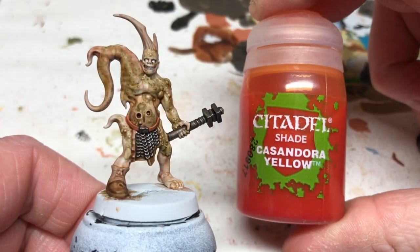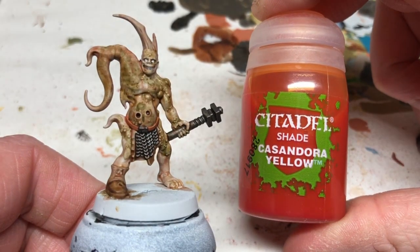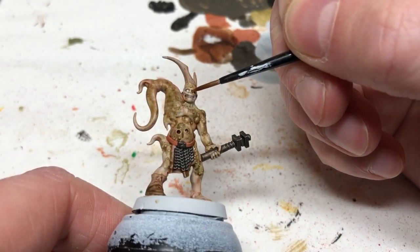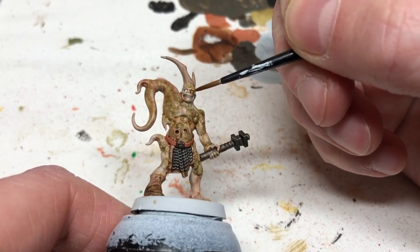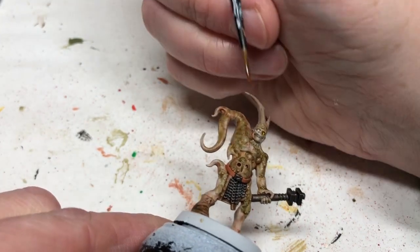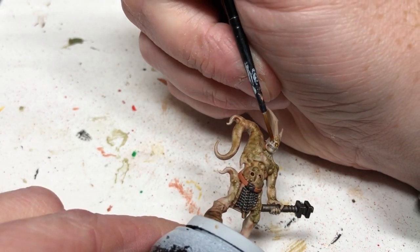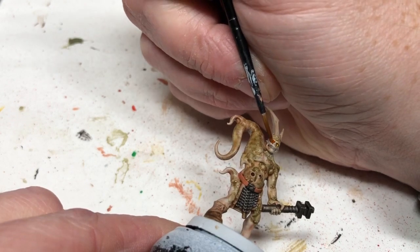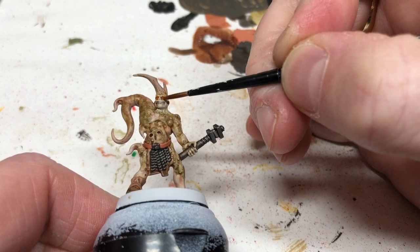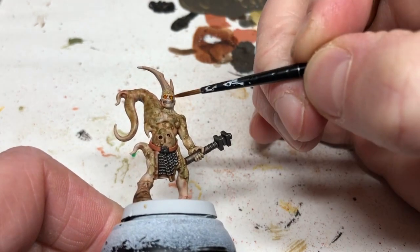I'm then going to Casandora Yellow, and this is another thing that I'm going to do to unify these forces with my Death Guard. I'm going to give them the bright yellow eyes. And with the green recess and then the white and then the yellow, you get quite a glowing, staring look, which is quite unsettling. And that's actually a done deal.